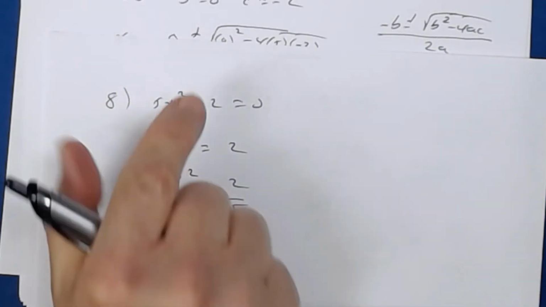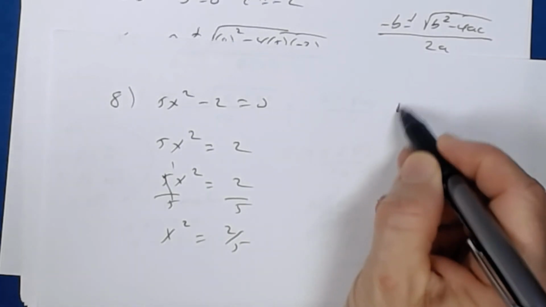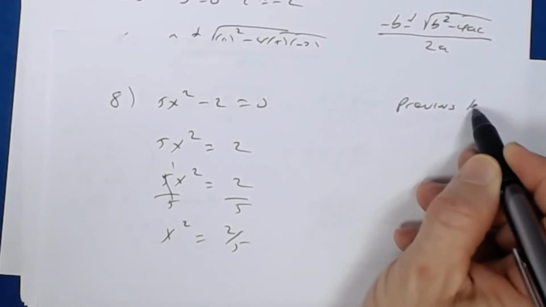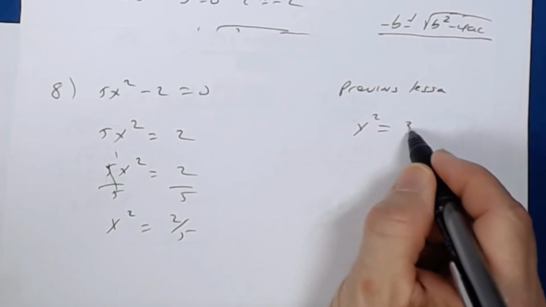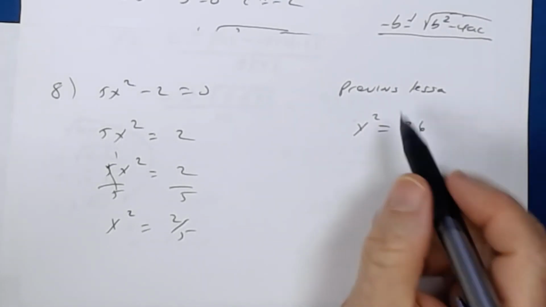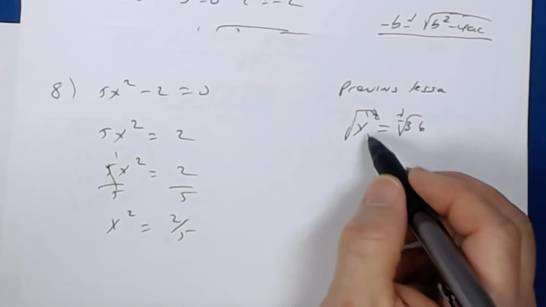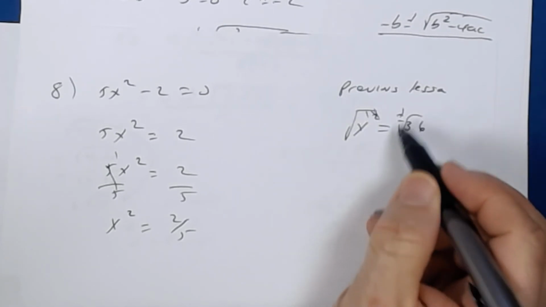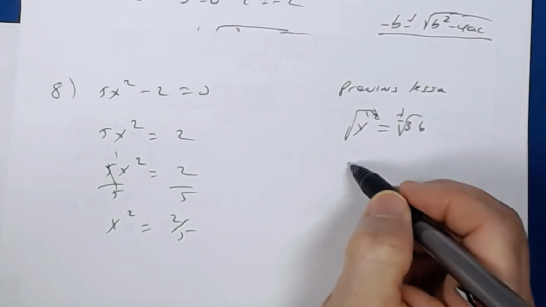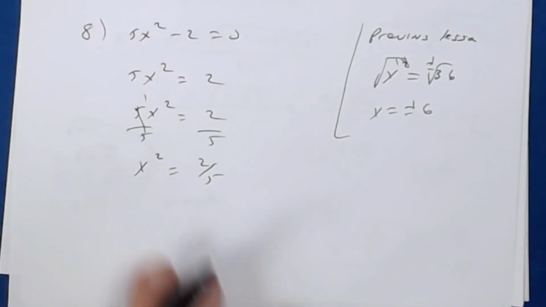Since the x term is missing, I just want to show you something. Remember in a previous lesson, when you had x squared equal 36, what did you do? Well, you took the square root of both sides, and you said plus or minus. The opposite of squaring is square root, so we got x equals plus or minus 6. That was from a previous lesson. Same thing here, isn't it?